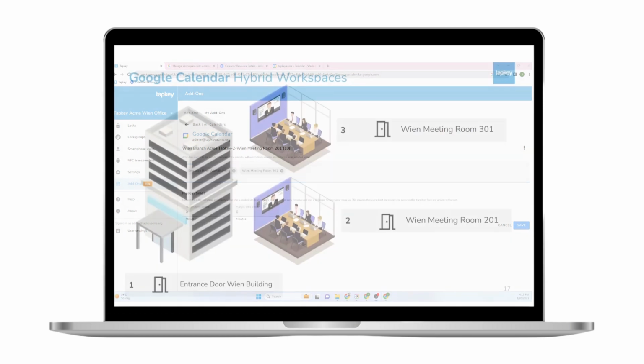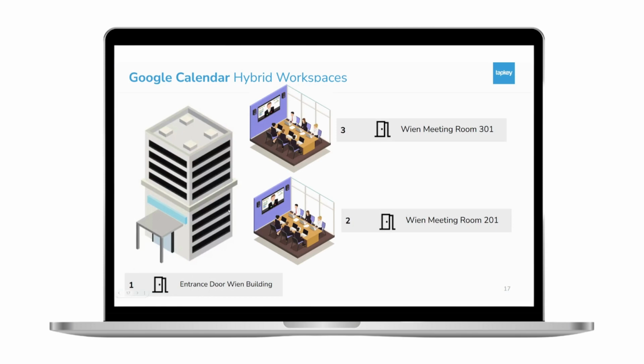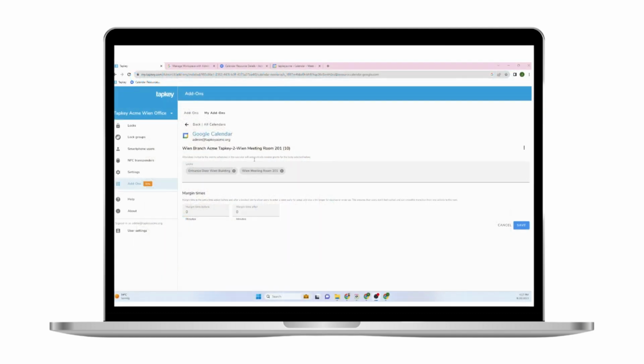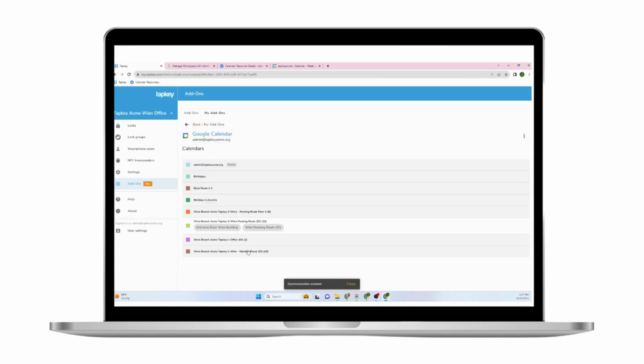This is exactly the same representation that we have in here. To enter any of the meeting rooms, you need to have access to the entrance door. So let's save the changes and give another quick sync up.